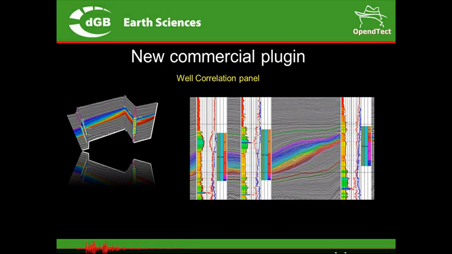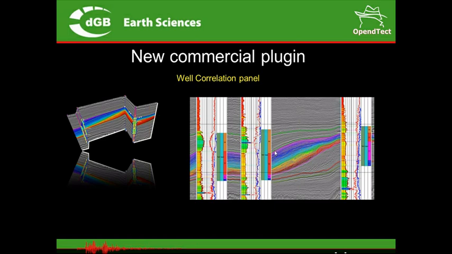It's a new commercial plugin in 4.2.0, and it's used for picking well markers and correlating markers guided by seismic data. In combination with the Horizon Cube, the interpreter uses the Horizon Cube slider for detailed seismic steering correlation. So you correlate your wells by seismic steering, if I may say.